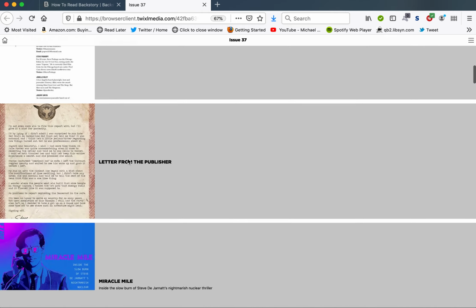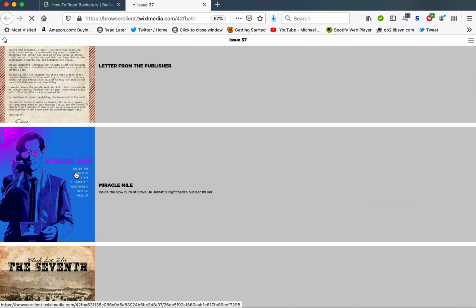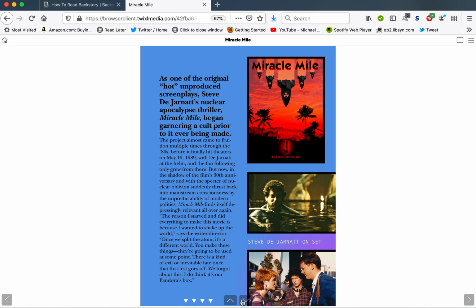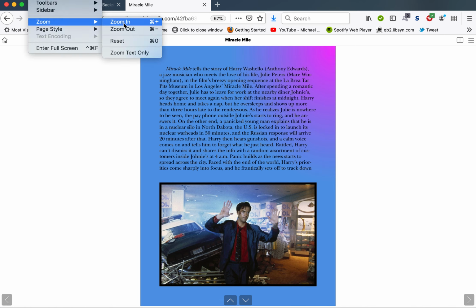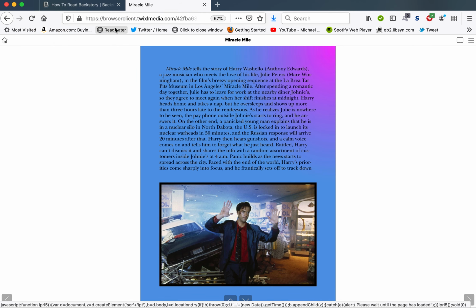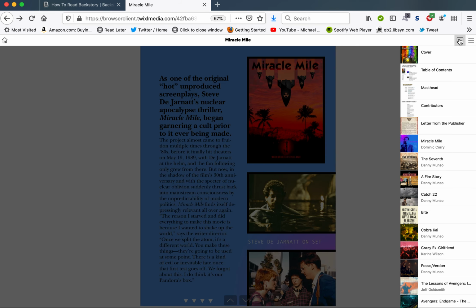And here you go. You could see all these articles, and when you pick one you like, you basically just click on it, and you're going to get right into it in a second. And then you could go using this down button. That's how you get into the article itself. So if you think that this is not big enough for you, you just go up to your viewer and you could zoom in a little, or you could zoom out, whatever you want to do for how to read it. Now, technically, what you would do to get back to where you were before is you could click your back button, but really you could do it another way, which is right here.